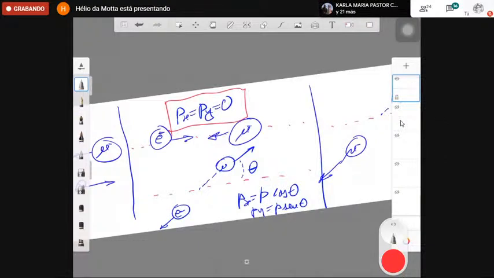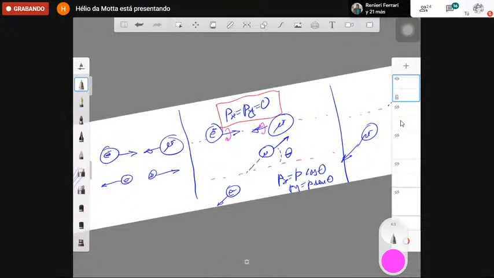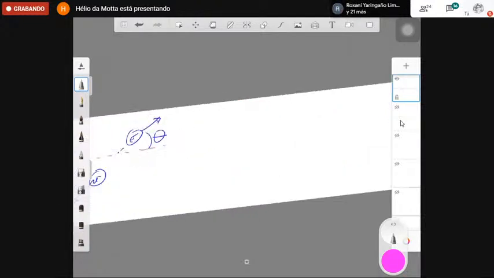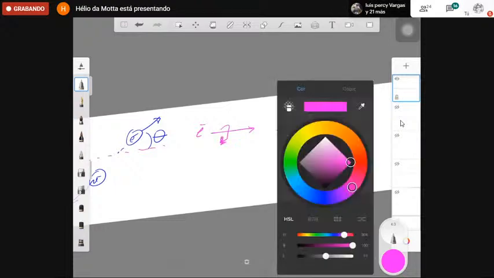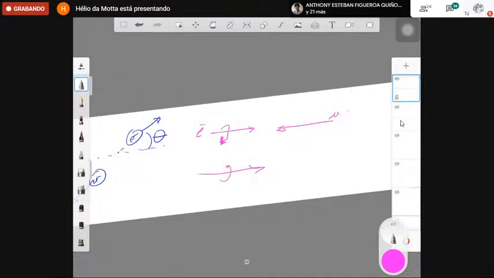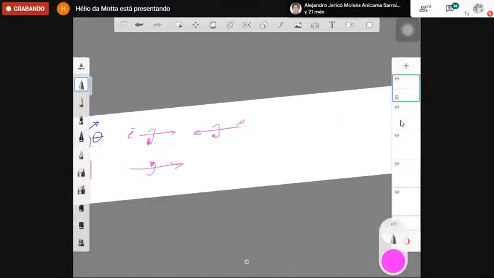Also, in this particular case, I said that they come this way, and their spin all this way. And when they leave, I say they also leave with spin in the same direction of the movement. But that may not be the case. Maybe I may have a situation like that. I may have the electron and the muon, and I may have the situation, or yes, okay, and here we have this, or so we have all possible combinations.